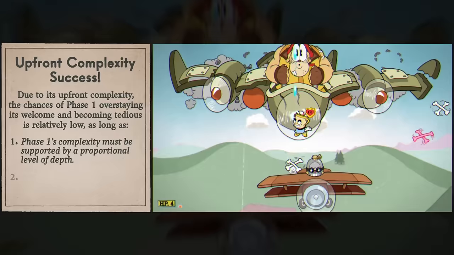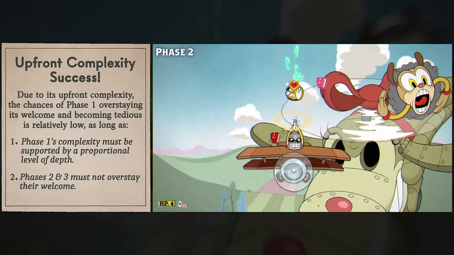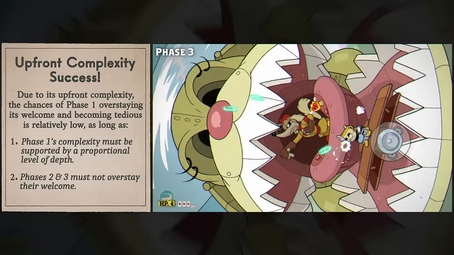Condition number 2, Phases 2 and 3 must not overstay their welcome. Again, anytime the latter phases of a multi-phase challenge take too long, the nature of forced replay will inject tedium into otherwise well-designed content. If Phases 2 and 3 do overstay, then the possibility space of Phase 1 will be prematurely exhausted. To ensure they don't overstay their welcome, Phases 2 and 3 should follow a descending complexity arc.